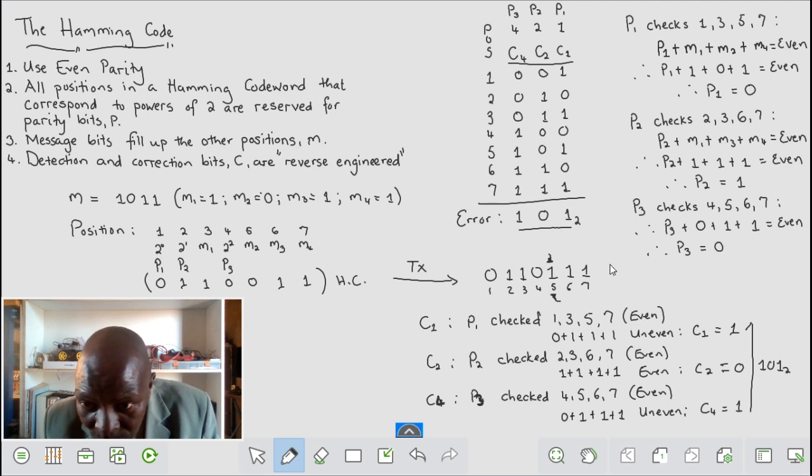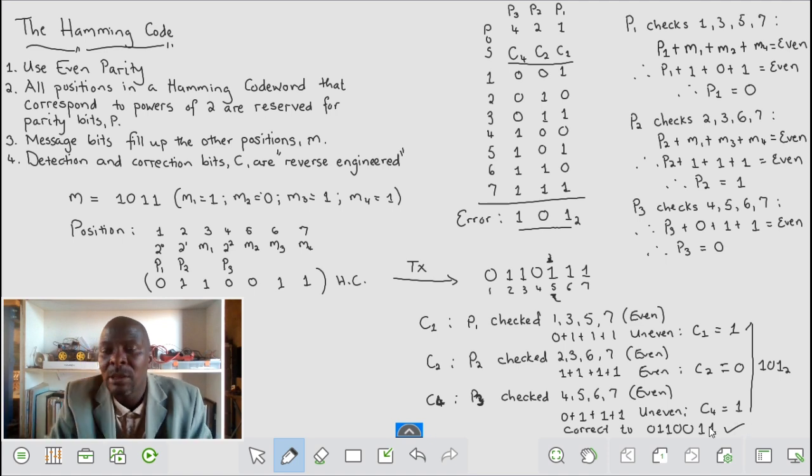So you say, okay, the correct information was, let me just try and see if I can get a space here. So the correct word here was, where do I put it? It will correct the information to 0, 1, 0, but that 1 is changed automatically to a 0, 1, which is exactly what you transmitted. So this is our correct information.